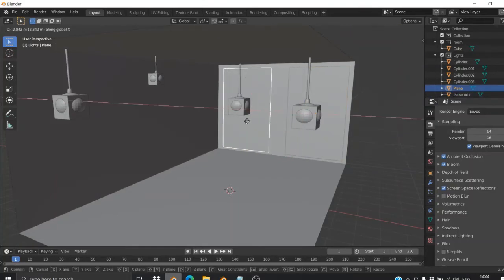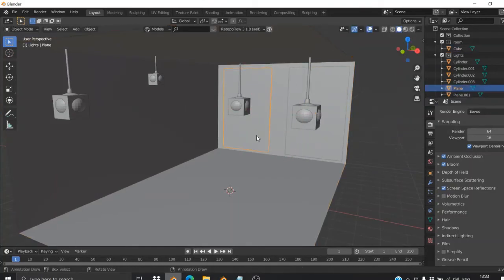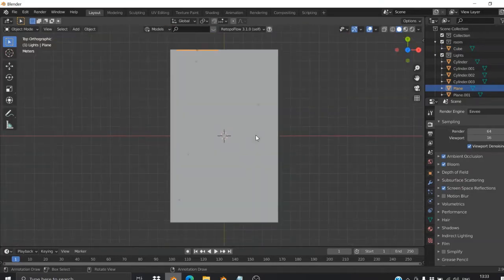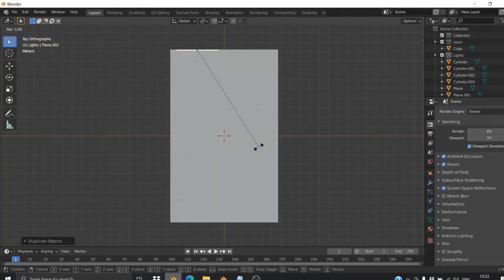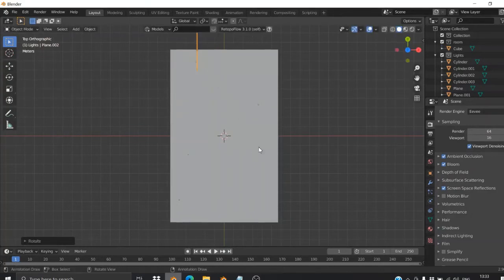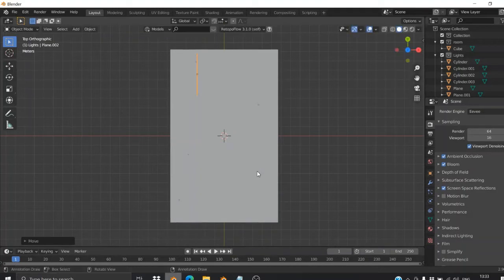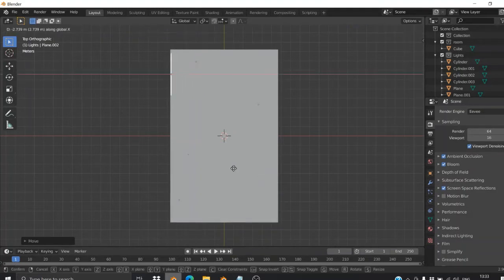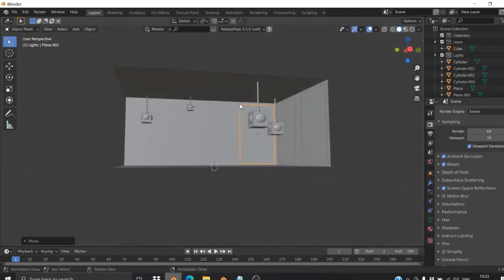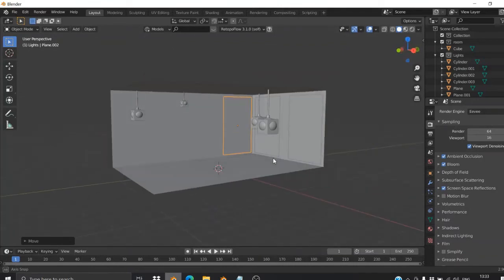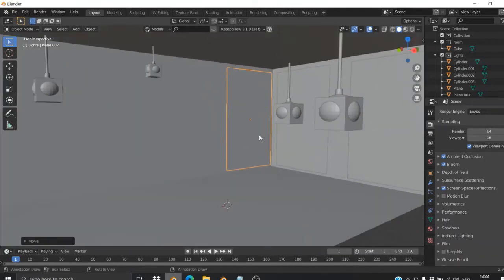Okay, there are 2 mirrors. Okay, now we will shift, duplicate, rotate 90, grab Y, grab X. Okay, so it looks like this. It looks quite pretty, to be honest, really.